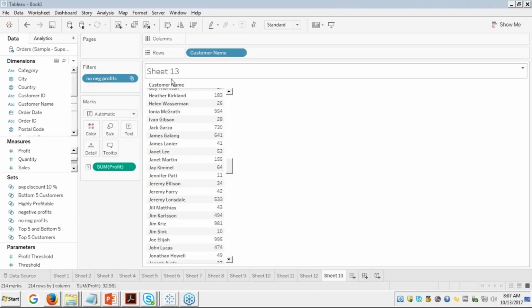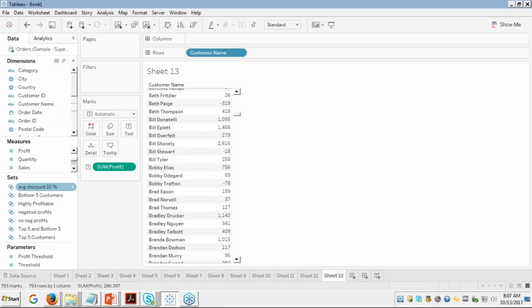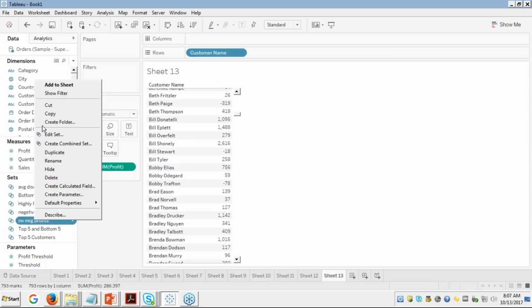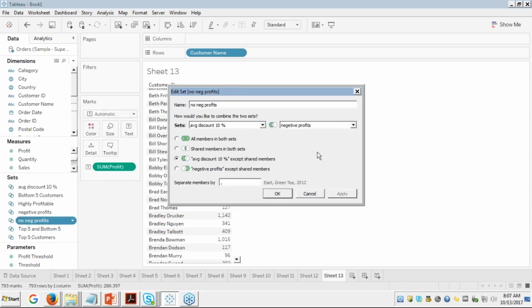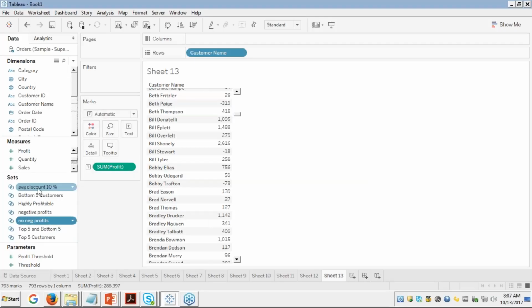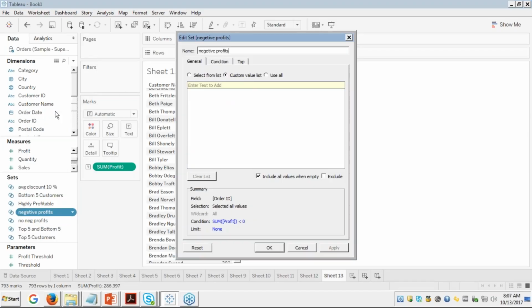So this is with the no negative profits. For no negative profits, this is the example. The example with a positive profit, friends, is that we just change it. So sorry, this is with the negative profits. I'm changing this set.